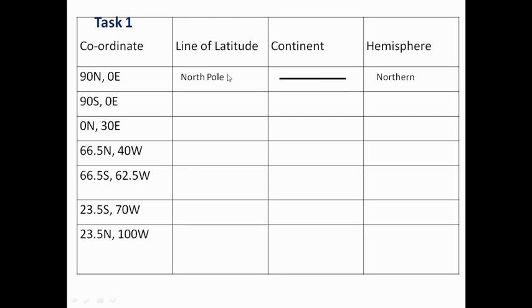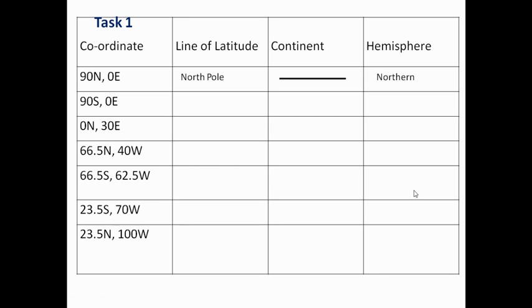Right, so we've done that one together, but you're going to do the other ones. Okay, so you can see this one, the coordinates are 90 degrees south, 0 degrees east. I bet you can guess where that one is. And this one does have a continent, which I think you should know. And then you've got 0 degrees north, 30 degrees east. You work them out, the latitude, the continent, and the hemisphere. So you do a table like this and work all these out on Google Earth. Okay, so that is your first task, using longitude and latitude coordinates.